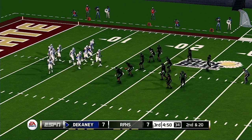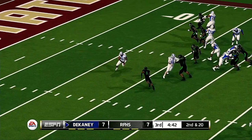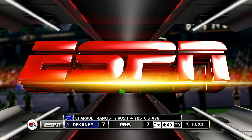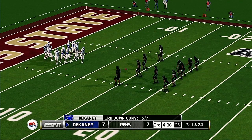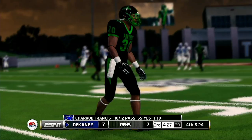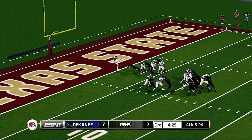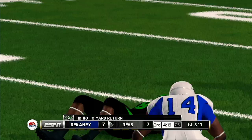Defense looking for another sack in this second down and long situation. And they hit him in the backfield. Slings it. That's going to bring up fourth down. It was a good hold by the defense on third down. Now their punt returner will get a chance to make something happen. The defense looks like they're going to send in the cavalry on this one. And this one is a beauty. He makes it out to maybe the 49-yard line.